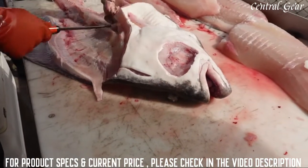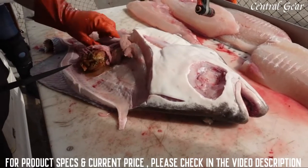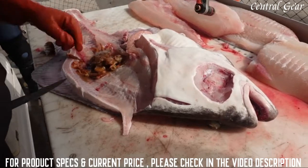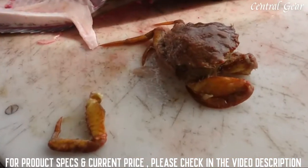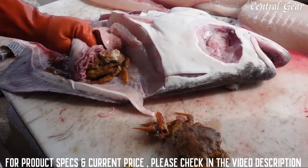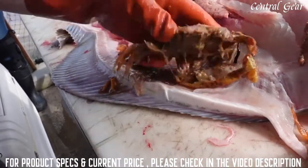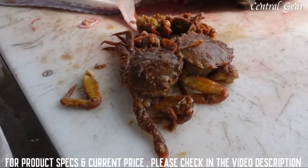Halibut grow to very large sizes and actually eat both live and dead fish, including salmon and other fish found in salt water. In this particular case, as we processed this fish, we actually found crabs in the stomach. He actually had 2 crabs as we opened him up and finished the processing. Halibut can grow to over 400 pounds. In fact, the world record was caught in about 1996 and weighed over 400 pounds.